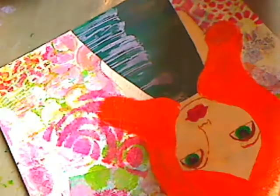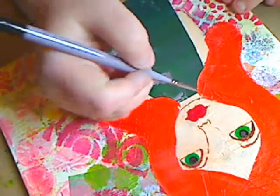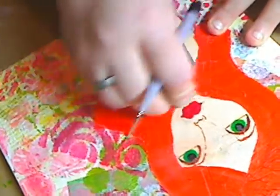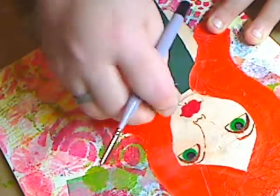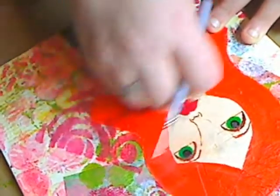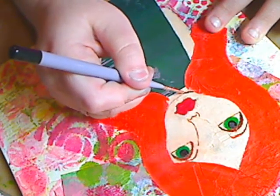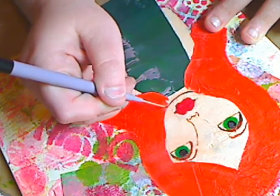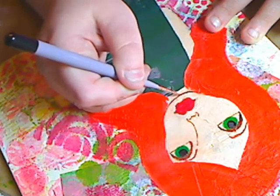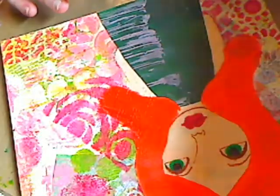If you want, take your brown that you were using, or your brown marker, or a brown colored pencil. Erase that pencil line just so you barely see it. And don't worry if some of the hair comes off like mine chipped off. It'll be so easy to fix at the end. All right. And then follow that line very thinly with your marker or your paintbrush or colored pencil, whatever you have. And there you go.